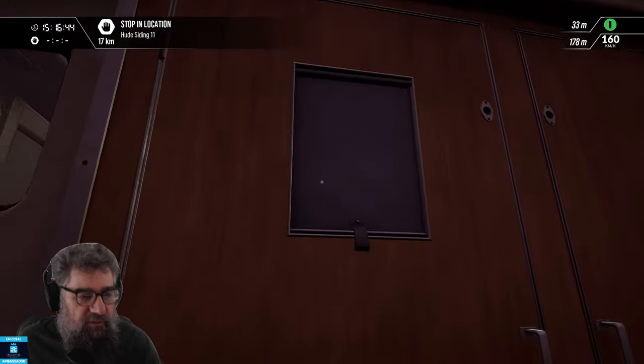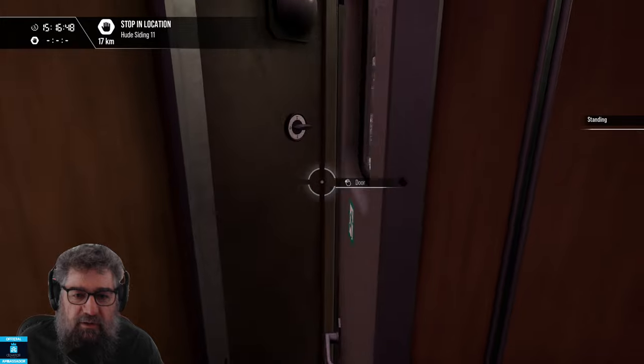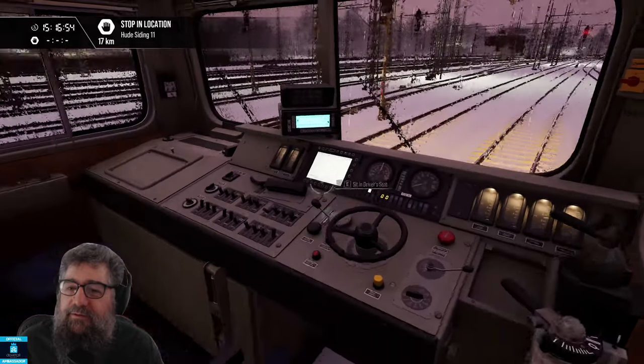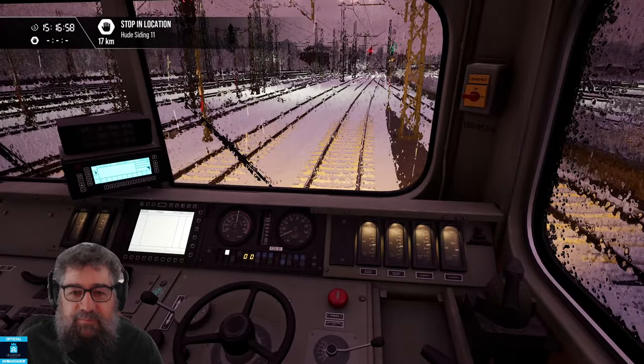Now, how do I turn on PZB in this thing? It's probably down there somewhere. Yep, you can go in there. Ooh, what's that one? Corridor lights. Are we moving? We're moving. Stop that. All right.